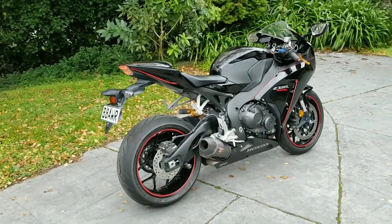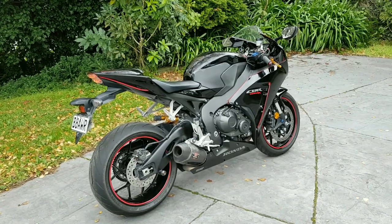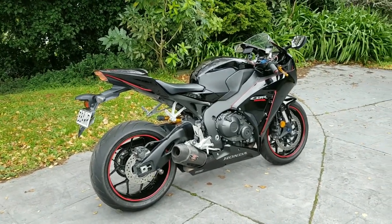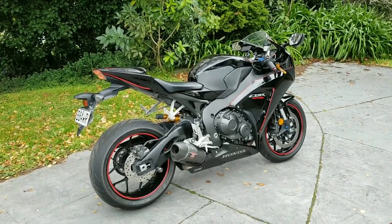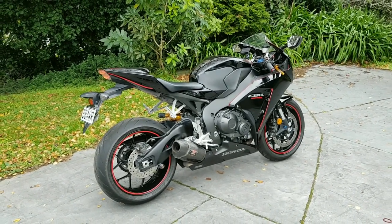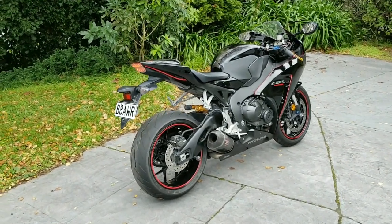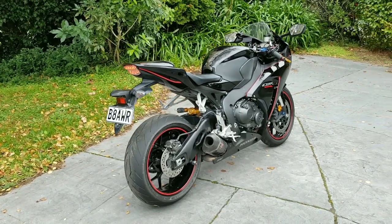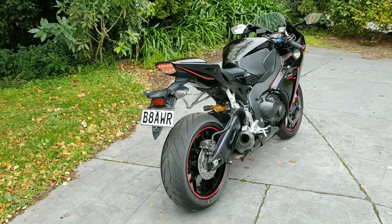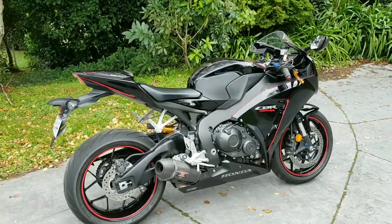Moving forward, next bike I will probably seriously consider something like the Tuono style. I just think in the long term the next bike has to be the bike I'm going to keep for at least five to six years. I don't want to have to go through this non-stop — I want to be able to create good content, enjoy my ride, capture that, share that with you guys, and just really have a great experience enjoying motorcycling for what it is, not worrying about the silly little things that are getting to me at the moment.